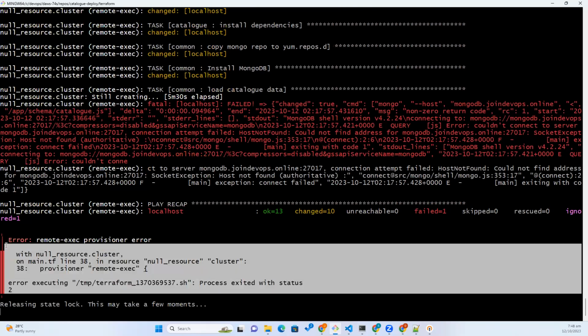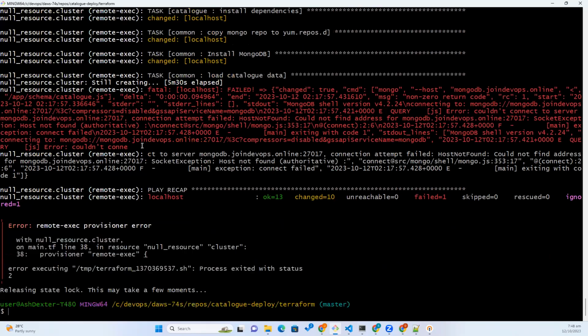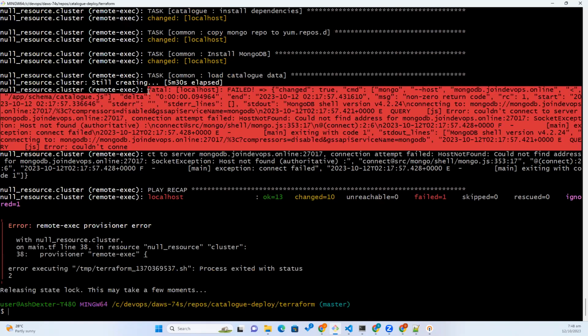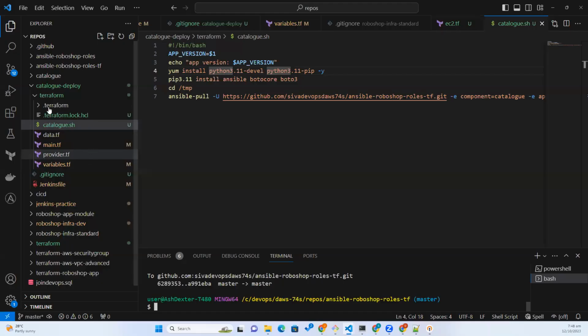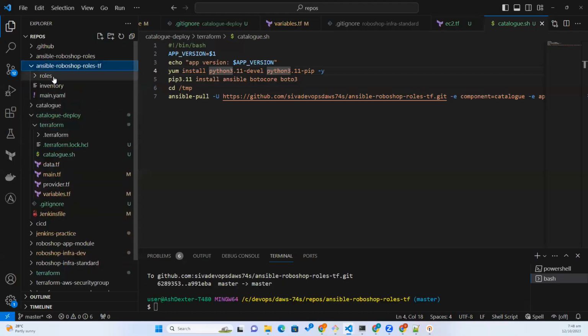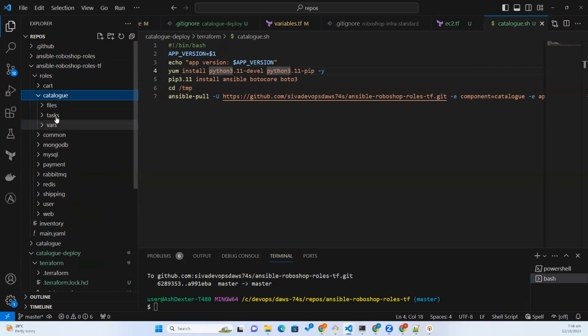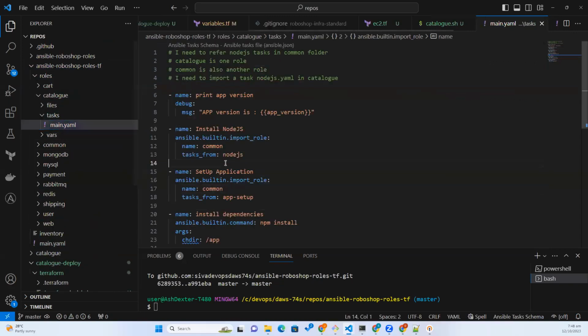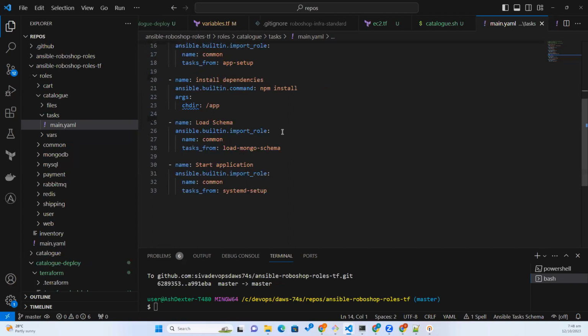Okay, it was an error because I have added loading schema that already I was doing it from the MongoDB. So I don't need here. Ansible RoboShop, roles, catalog, tasks. Here I have something that is load schema. I don't need this.